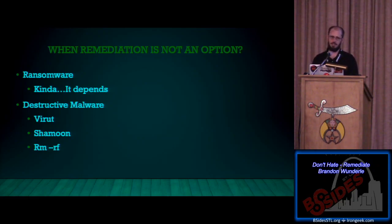It'll patch your explorer.exe. It'll patch any of the system processes, like task list. So every time you run task list, it actually launches the malware again. If it does that for all of the files within system32, you just rebuild. Like, I'm the person up here saying don't rebuild, but just rebuild, right?